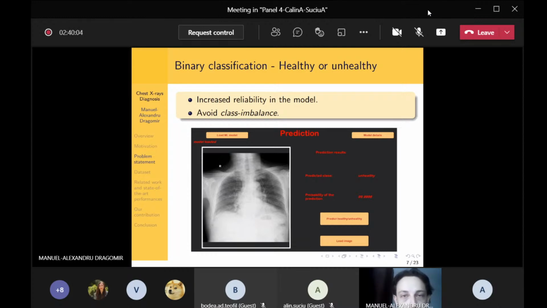Another fact that should be mentioned here is that binary classification would avoid class imbalance, which appears if you have a class or a disease with very few instances relative to the number of instances in the whole data set.